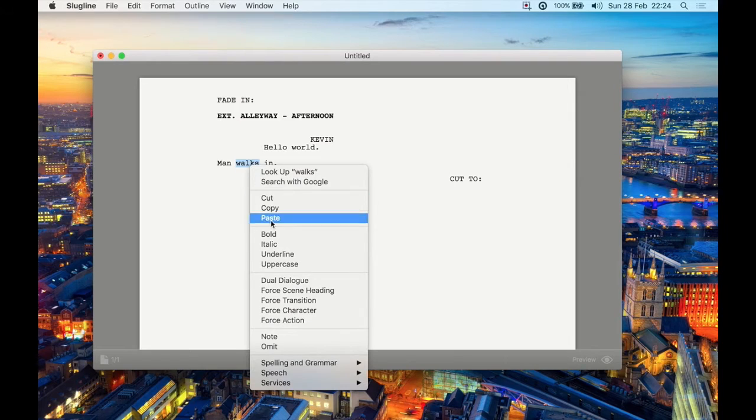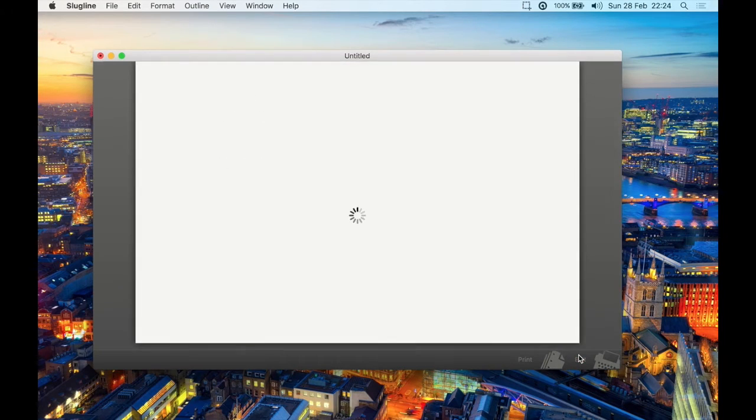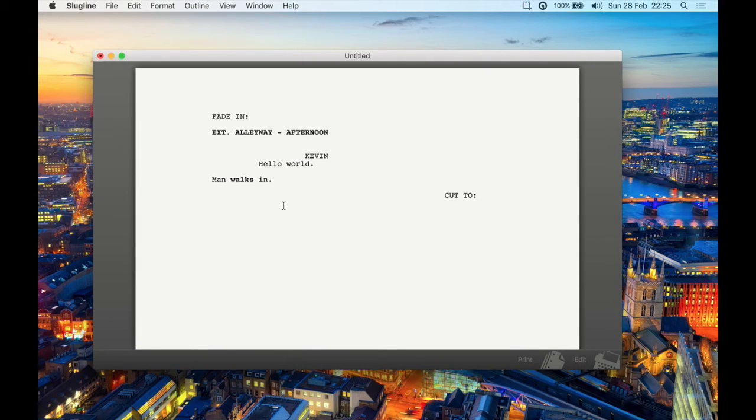Now, if we right click and go bold, it has now put 2 asterisks on each side of that word. That is the markup in Fountain that's telling the program this is bold, and that's the way it's going to be saved in the file if you were to edit the file in, say, a text editor. But don't worry about that. If we preview, it's bold, but the markup there doesn't show in your final printed document or your PDF.